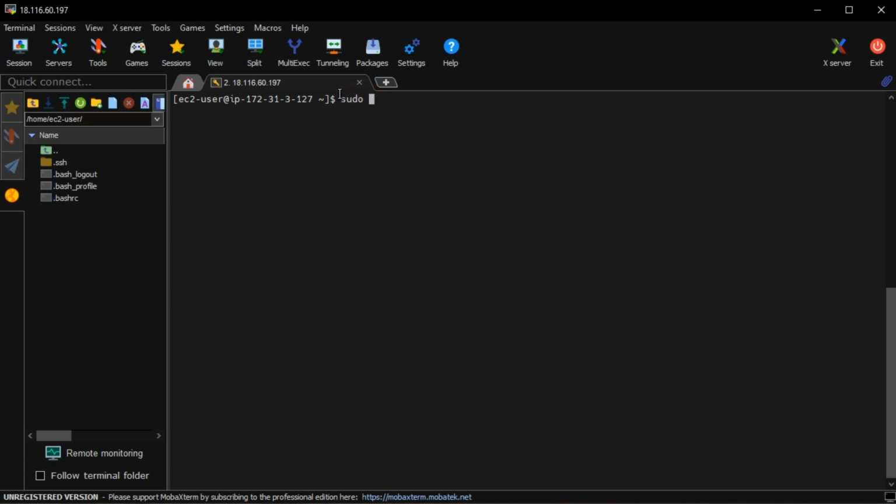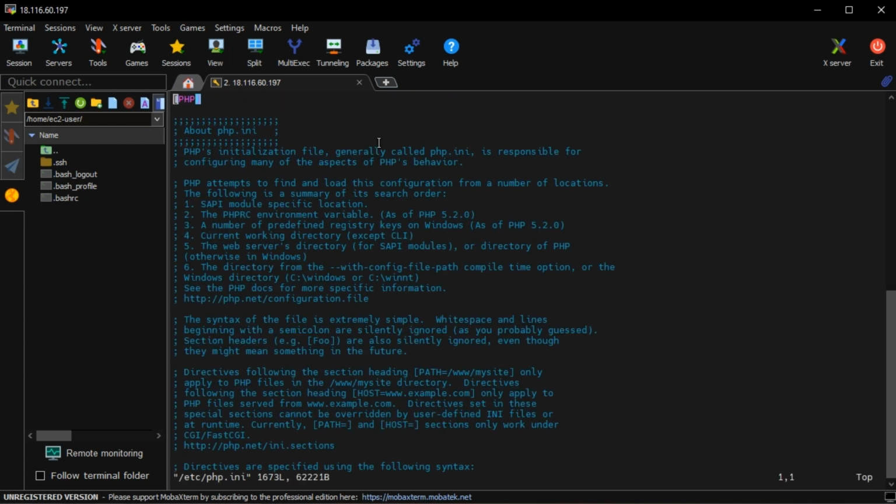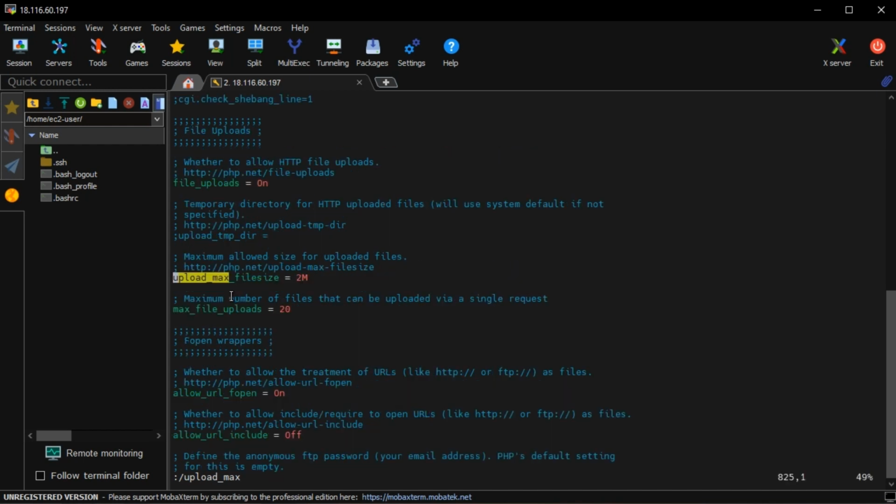So I'm gonna just do something real quick. I'm gonna optimize the PHP. Let's just get into the PHP configuration file. It's not necessary, but I just want to show you. So this is the file, and let's do something. Let's change this one, upload max filesize. We find it here.